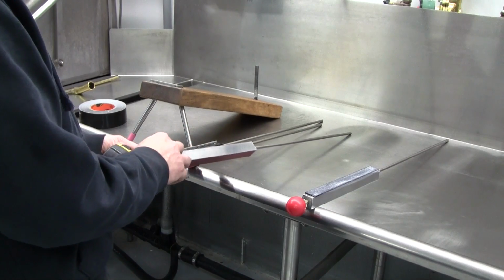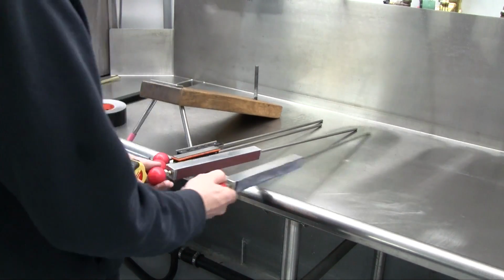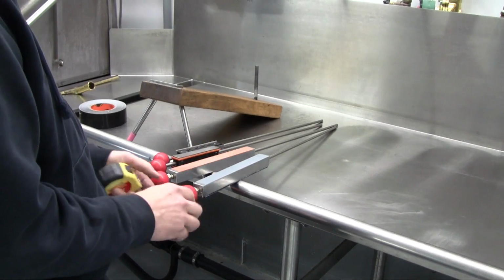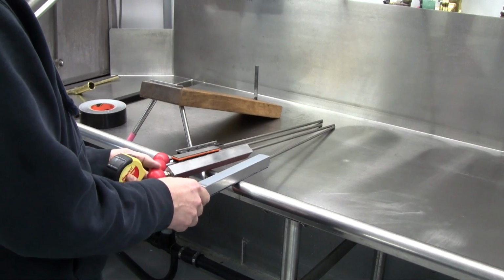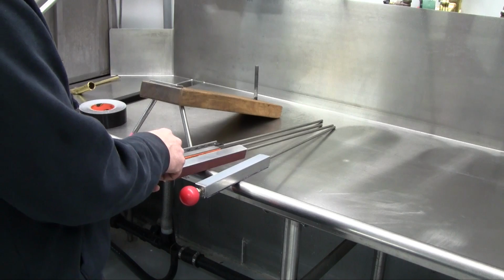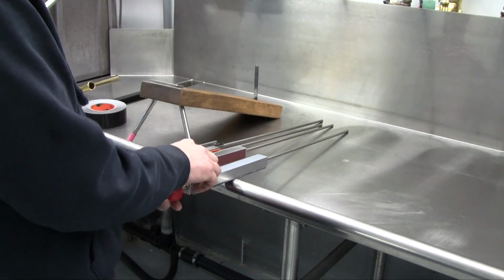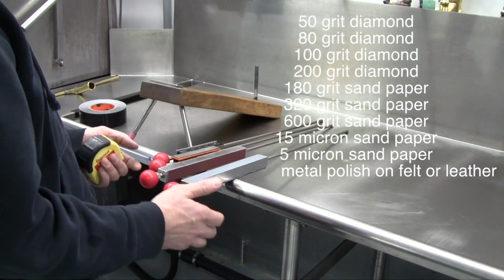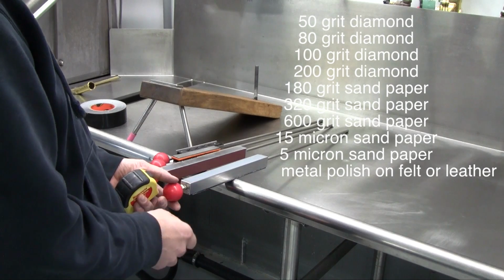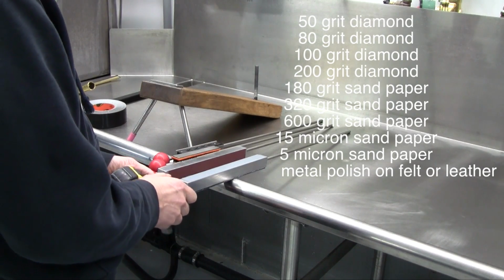So again, I'm missing the 15 micron. So right now I'm just jumping straight to the 5 micron. So I'm going from 600 grit to 5 micron. It does a pretty good job, but I prefer not skipping a step, so go from 600 grit to 15 micron, and then I go to the 5 micron. Now I've tried 1 micron and 0.3 micron, and what I found is that after 5 micron it will not get the knife any sharper.